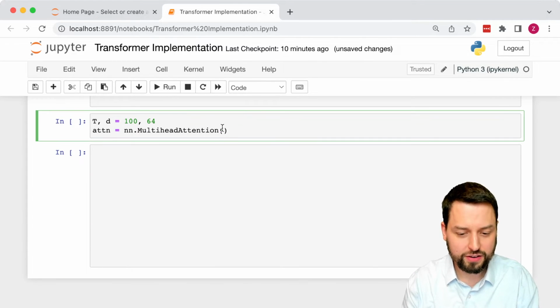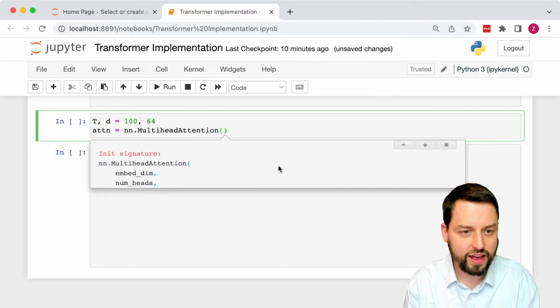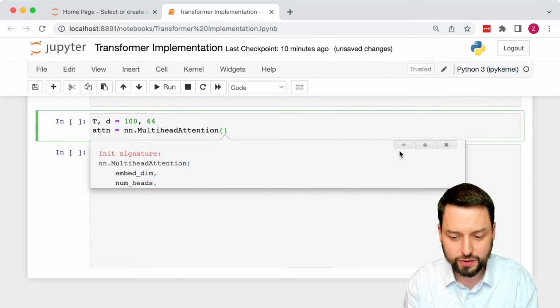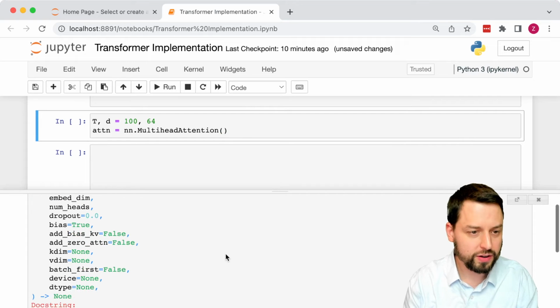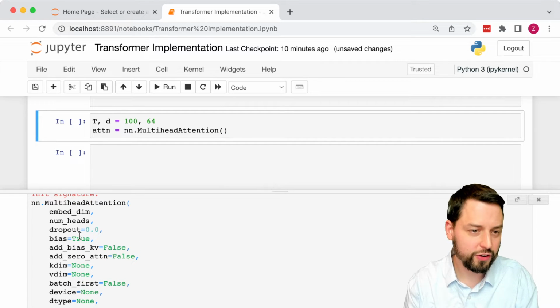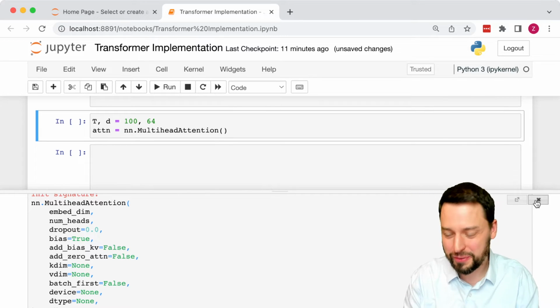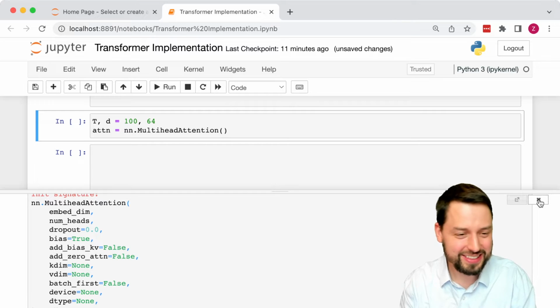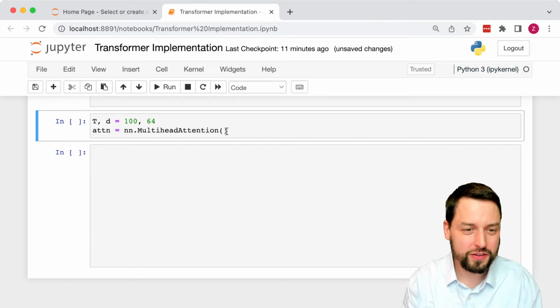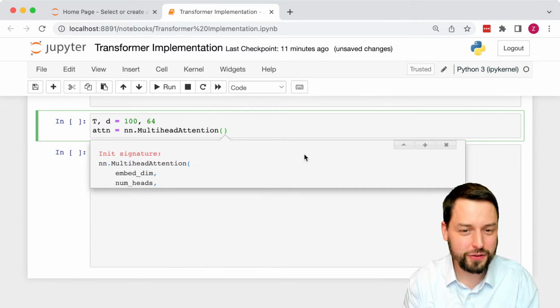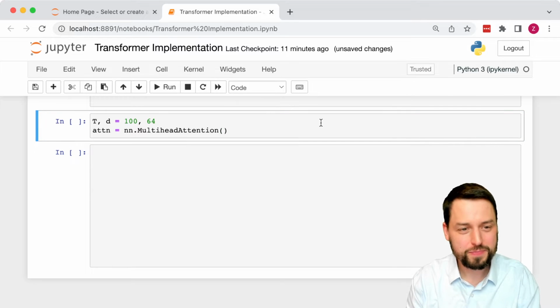First, you'll have the embedding dimension. Then you have the number of heads. We'll get to the heads in a second. And you have some other terms as well, such as whether there's a bias term, which we'll set to false because we don't want a bias term, and a bunch of other terms that we aren't going to worry too much about because they're not used that frequently. The one that we will use, I should mention, is the batch first dimension. But we'll talk about that when we get to batching.